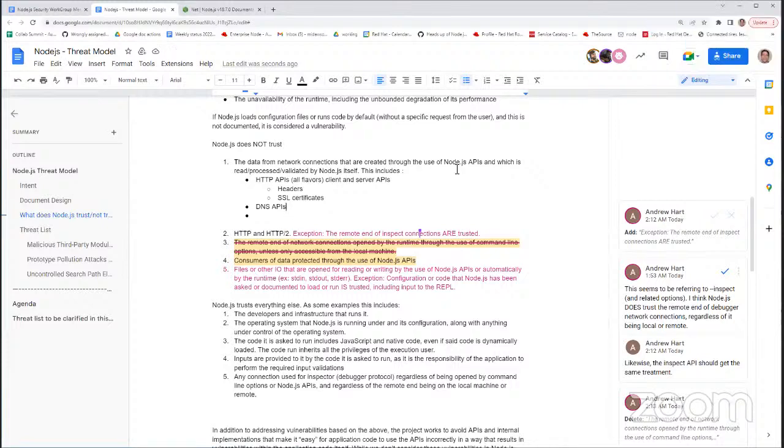Sorry, it makes sense. I think we can probably still find something even better than this read, process, validated, but that's kind of like the key.